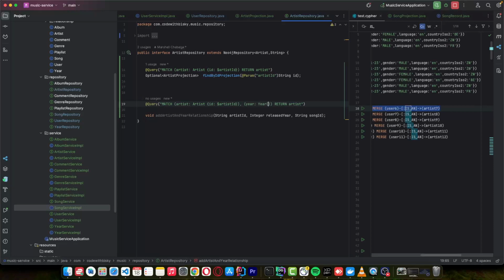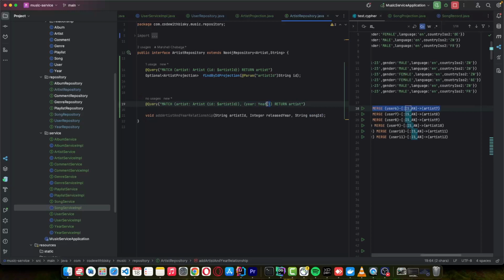We want to match this year. Sorry, remember it's not supposed to be on the value, that's where we put the dollar, which is releasedYear.